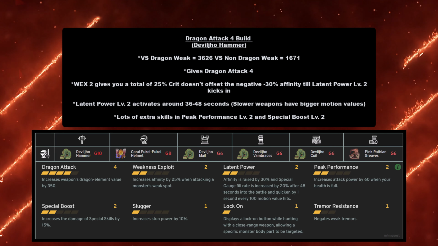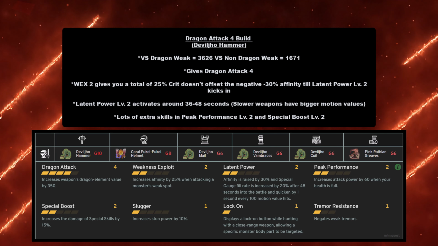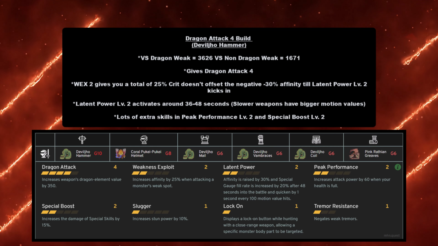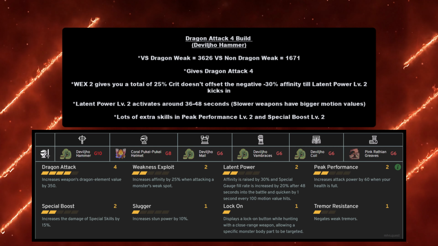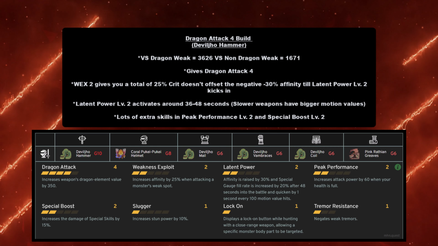this doesn't offset the negative 30% crit until Latent Power level 2 kicks in. Latent Power level 2 activates around 36 to 48 seconds, and slower weapons have bigger motion values, which is perfect for the hammer, because the hammer is pretty dang slow. Not super slow, but it's slow. It also has a lot of extra skills in Peak Performance level 2 and Special Boost level 2, so you got a lot of extras in here to do some extra damage.